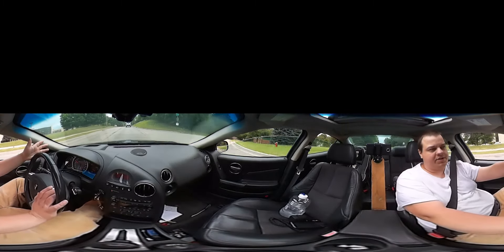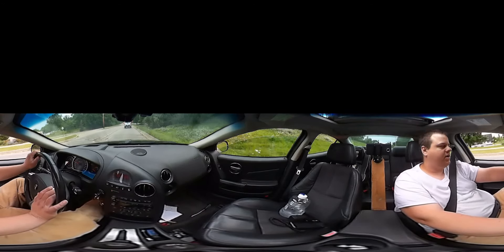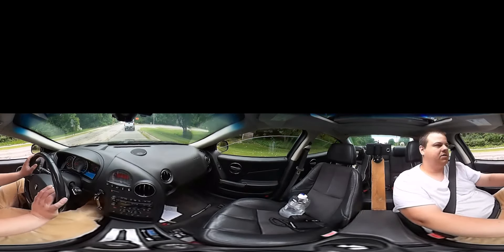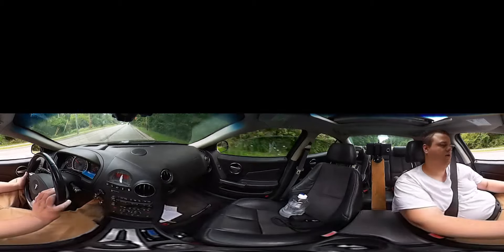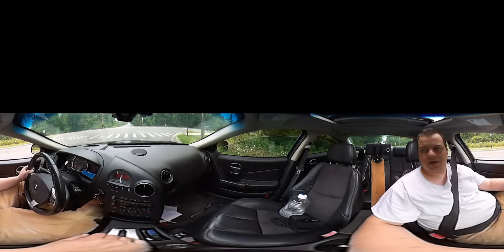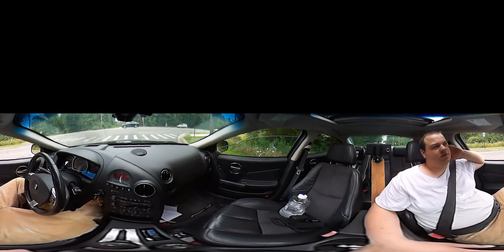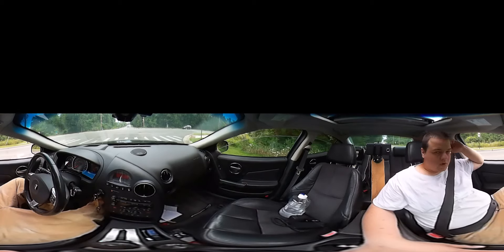The HUD spring — well, not the spring — the hole that retains the spring breaks quite commonly, and I've got a lot of people saying their HUD's not working but they can still see the image. I'll definitely do that video. I'm going to pick a nice day, lower 70s — I don't want it to be too hot because I'll be working in the car. There are a couple other things I've been requested to do as well, so be looking for some more how-to videos.